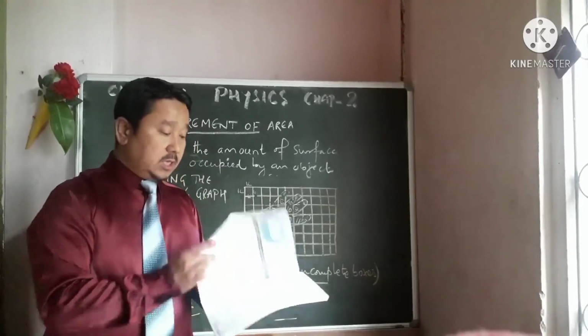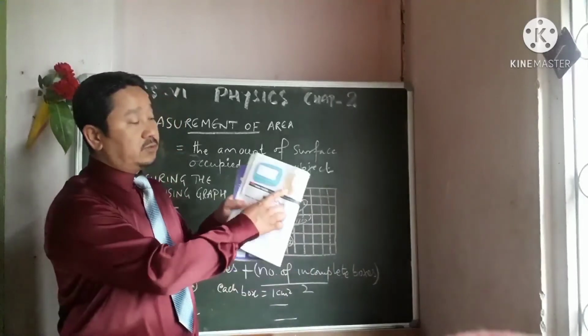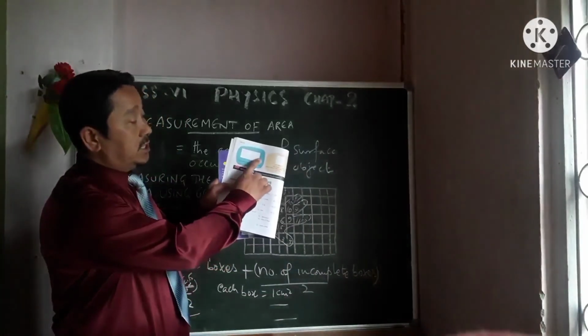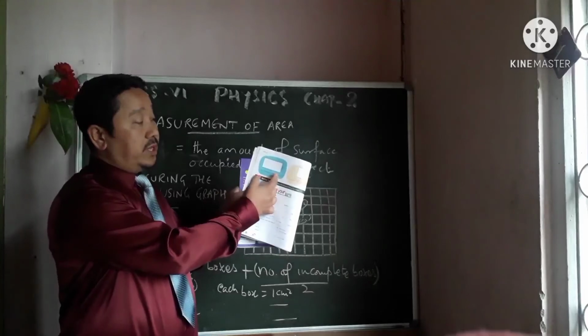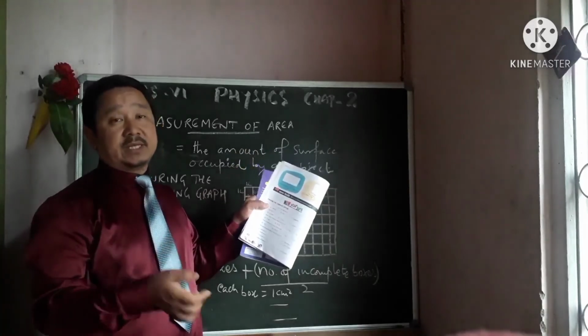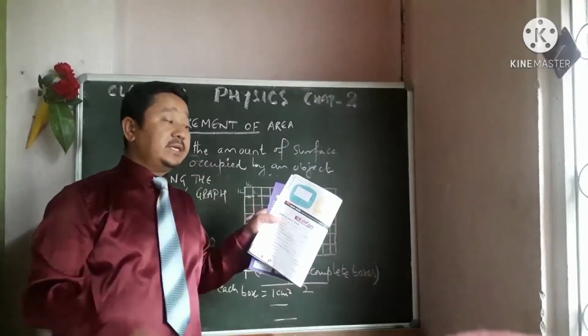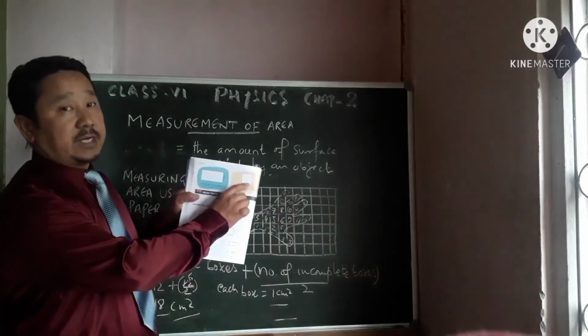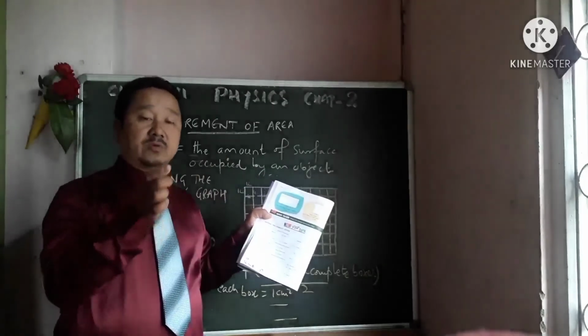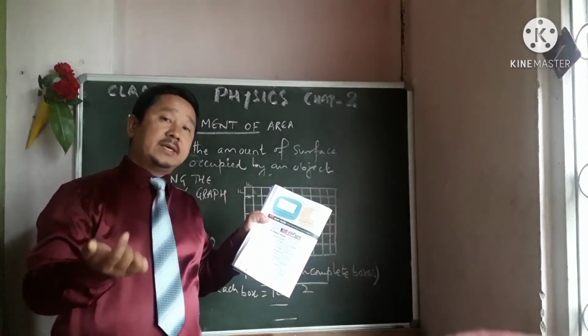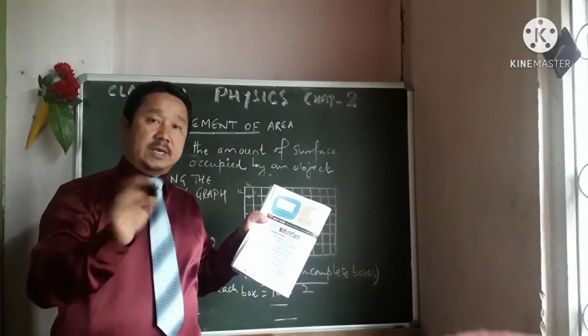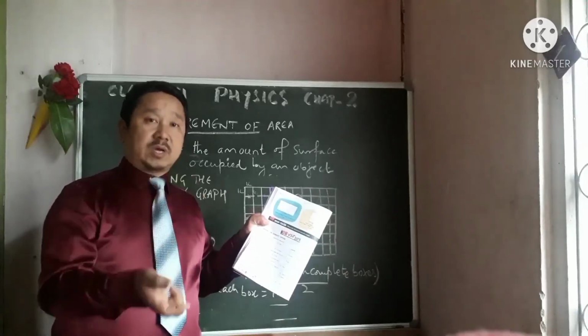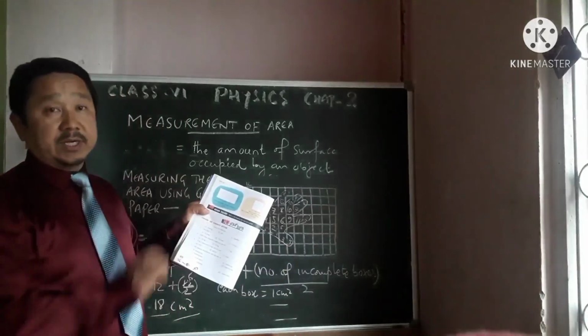And as I've told you, you can see in the book, this kind of figures are given, which I have already discussed. This is the rectangular shape, where we simply take the length and breadth, multiply them, and we get the area. Similarly here, the shape of a square is given, where we measure one side and multiply by the same number, twice, like side square. That formula will apply, we have already discussed.